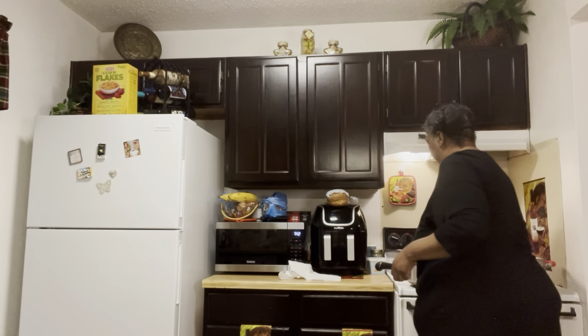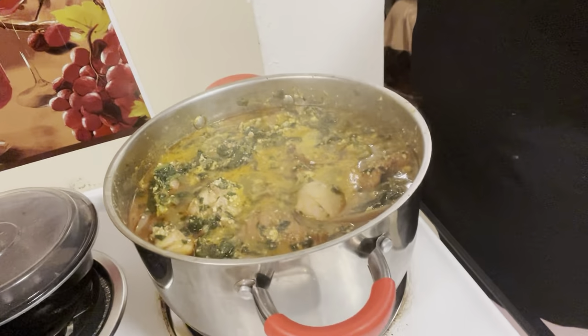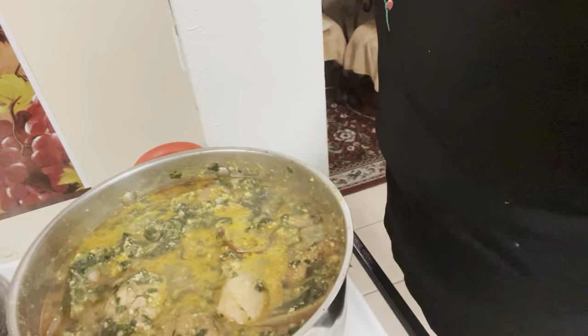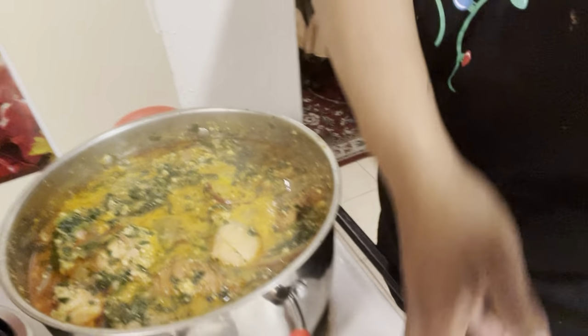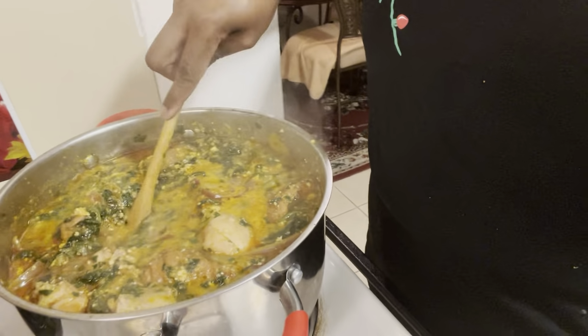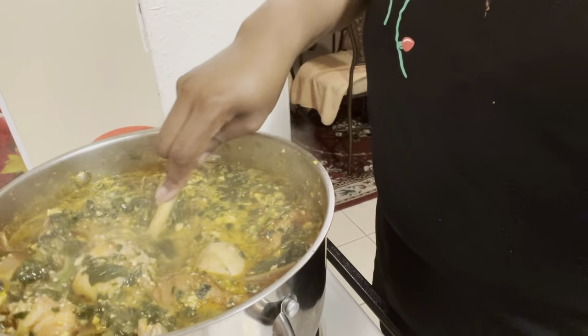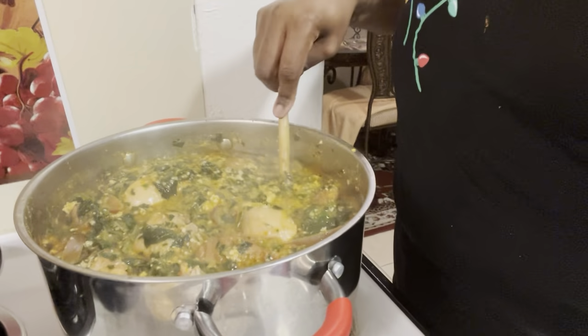Bring y'all back over here one more time for this finished product so y'all can see what it is. That's the pot, y'all. I'm gonna go ahead and cut it off. The pot has done what it's gonna do. We in there like ragu. Make sure ain't nothing sticking down here. And that is your Egusi soup.